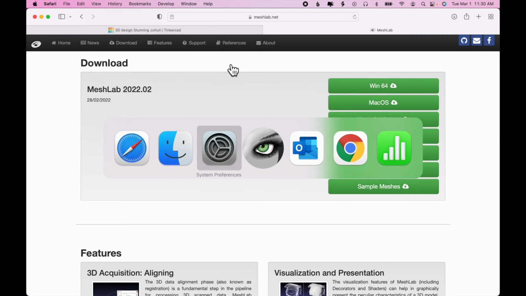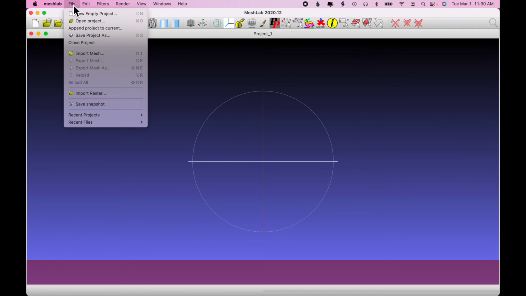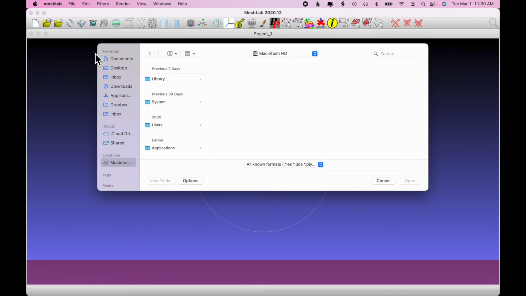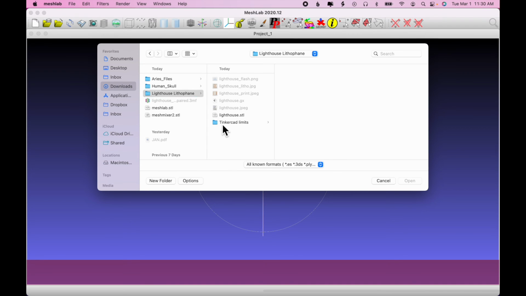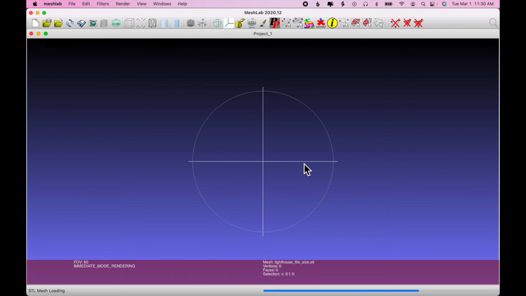This is what it looks like when you open it up. We'll click on either the folder icon to import a mesh, or you can choose File, Import Mesh, and find our file that was too big, choose Open.